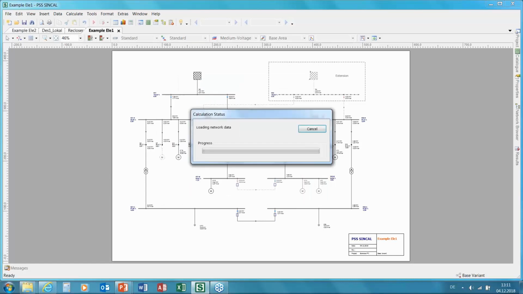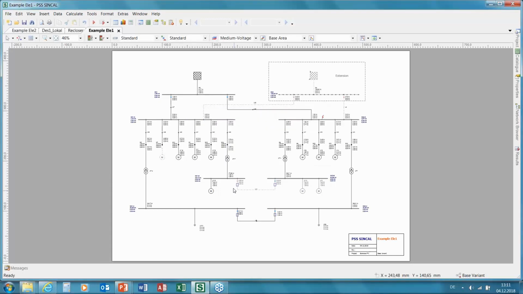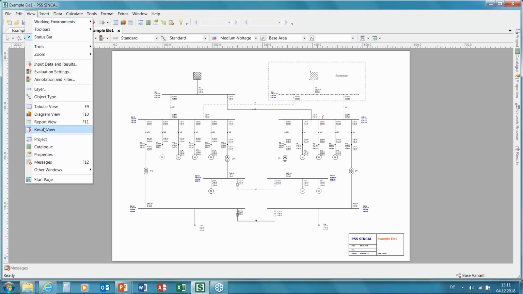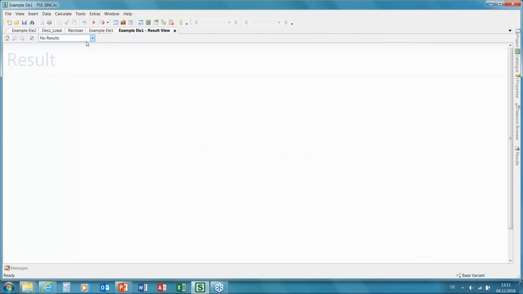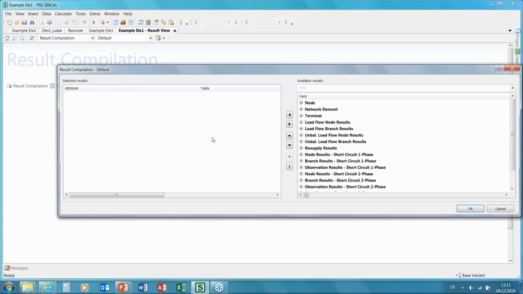Then I do the simulation. That means Sincal automatically performs all the simulations through the variants in one run. And if it's finished, then I can get to the result view, switch on the result compilation, and create my result compilation.